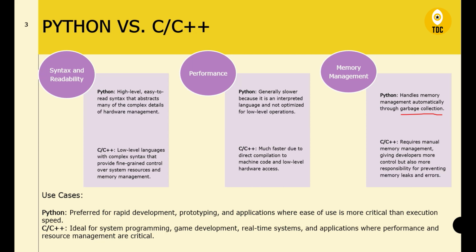So when you want to choose between these two, wherever it is rapid development, or an agile way of developing things, the obvious choice is Python, because if you choose C or C++, the deployment is very time consuming. If you want to develop some application in Python, it might take 2 months, while the same application in C or C++ might take 10 months.